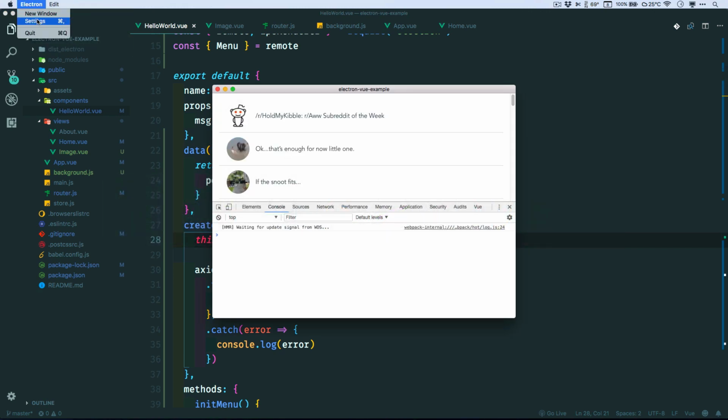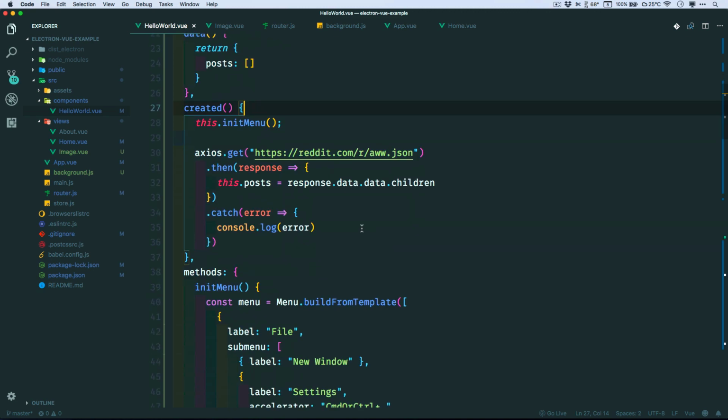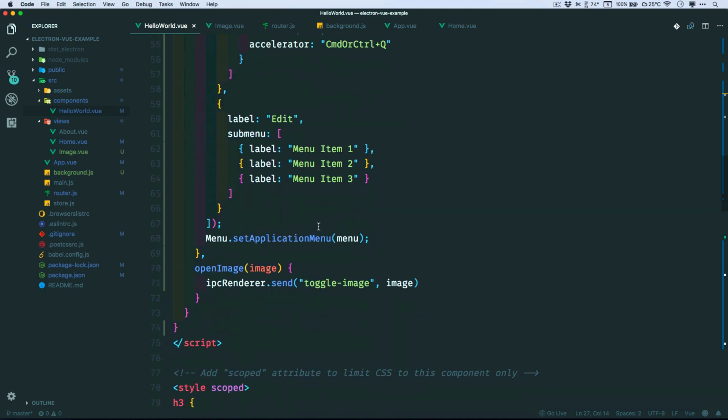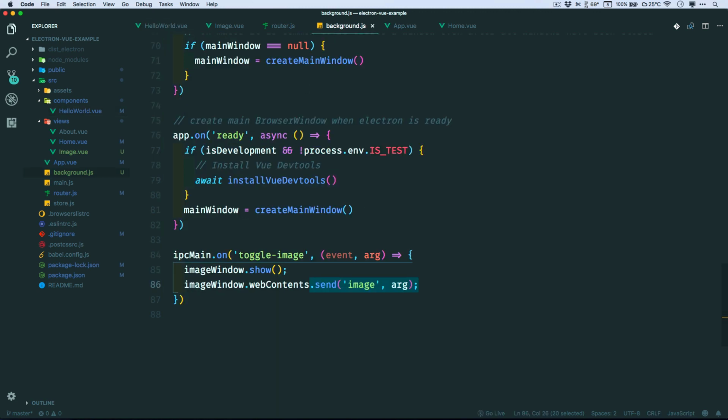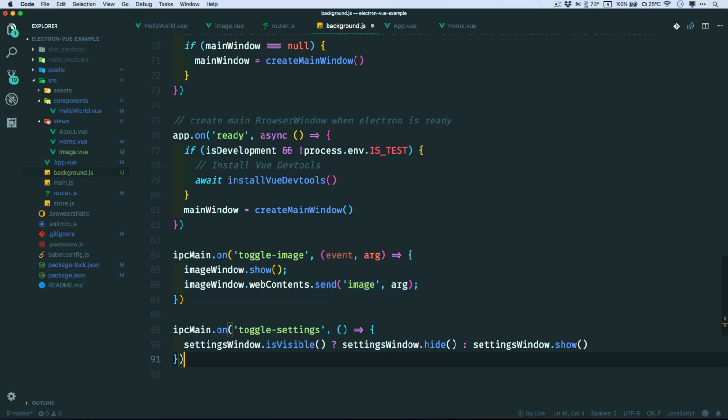And now let's quickly just make the settings work, because right now it's not doing anything. So we already have it firing off an event right here called toggle settings. So we just have to create that window in our background.js and listen for that event. So I'm just going to paste in some code to listen for the event. Same thing as this. And we want toggle settings.